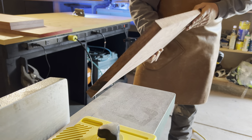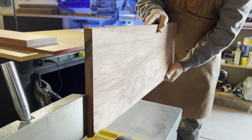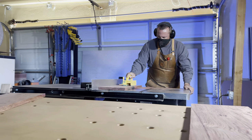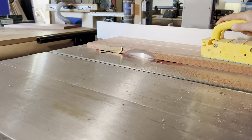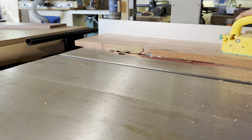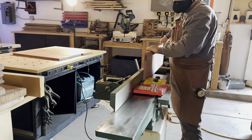The first pass at the joiner will be all the edges that are marked 'out'. Once the outs are joined, we'll get the opposite edge ripped parallel at the table saw. All we're doing here is taking off the minimal amount of material necessary to get a parallel and flat edge. So obviously we're removing material, and even though it is just a really small amount, that can add up. So it's a really good idea to make sure you build oversized and then trim down to final size later.